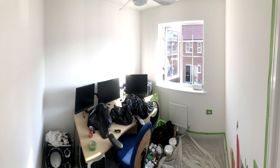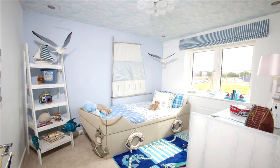So I had to move literally all of this stuff. I was so worried about damaging my screens or anything like that, so you'll see a lot of it is wrapped up in bags. This is basically what it looked like when I viewed the show home.